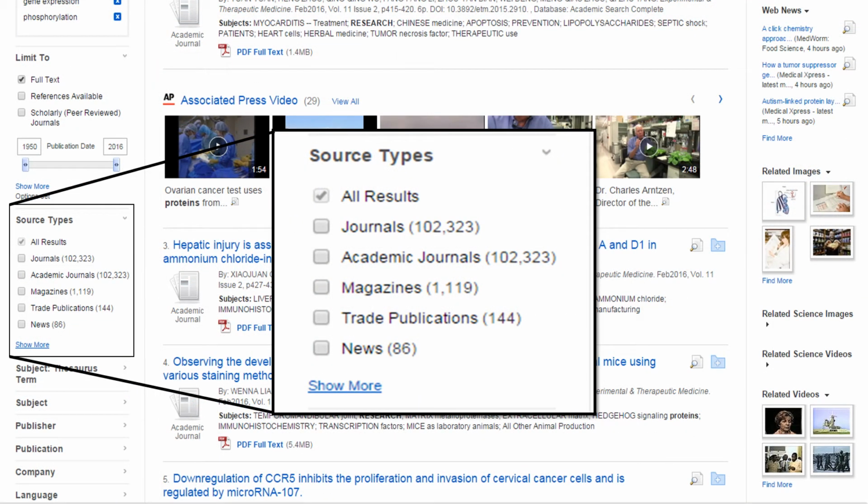One of the types of articles you're required to find are popular news and magazine sources. Simply check mark the appropriate boxes to pull up only those types of articles. You are also required to find scientific research articles such as primary literature as well. You can check mark the journals and academic journals to find those. But be sure to look at the full text of each article to make sure you see the telltale characteristics of such an article, like an introduction, materials or methods, results, conclusion, and discussion.